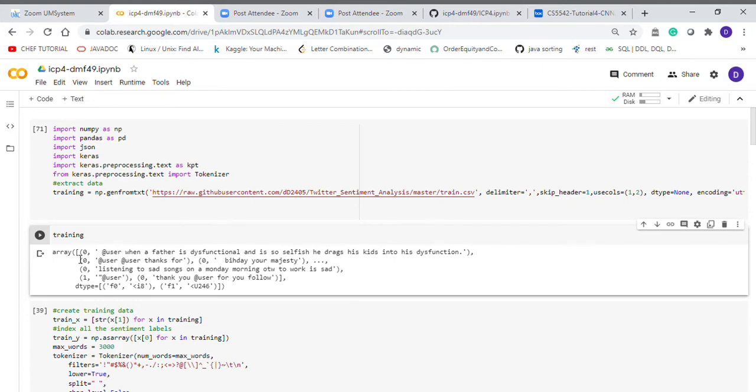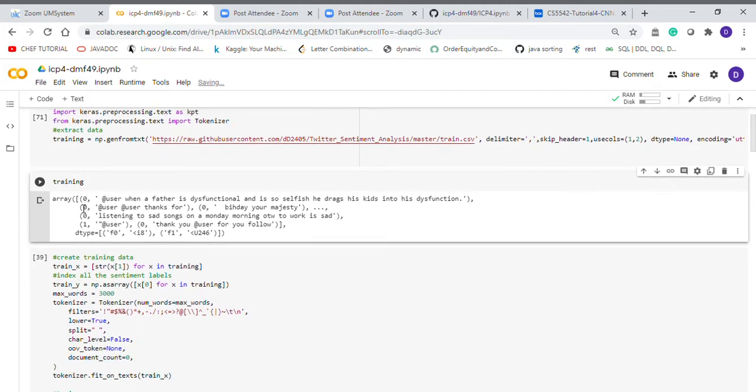This is a NumPy array, and you can see each row of the Twitter data, but you can also see that I have done some data reduction. That is, we no longer have those index columns, I mean all the 4 columns, we just have 2 columns. The first one is the sentiment, and the second column is the Twitter text.